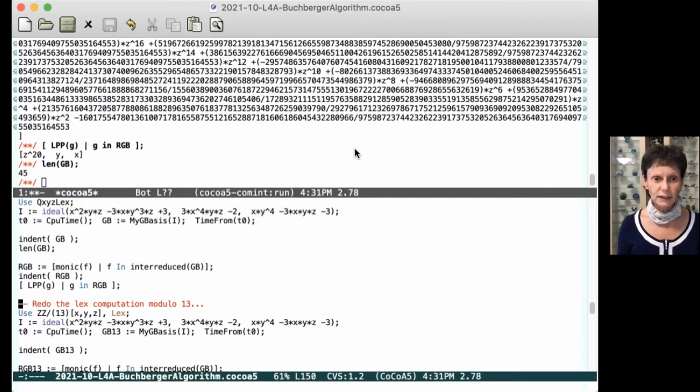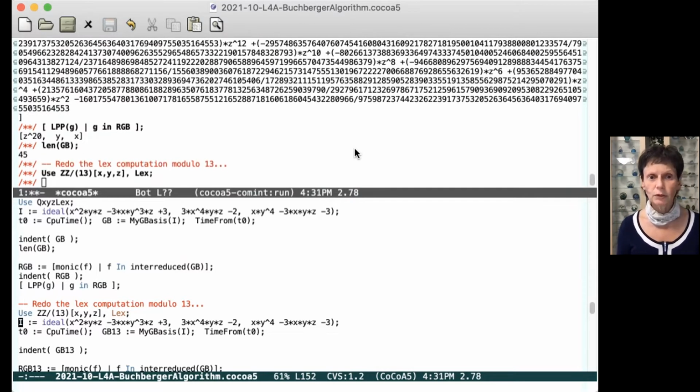An interesting trick is that when a computation takes too long, and that happens very often with Gröbner bases, I can try to see the shape of a Gröbner basis by doing the computation modulo a prime number.